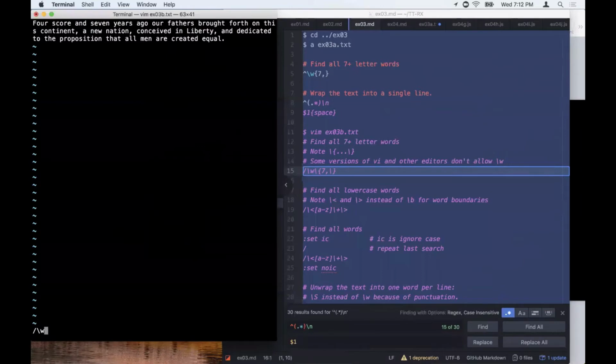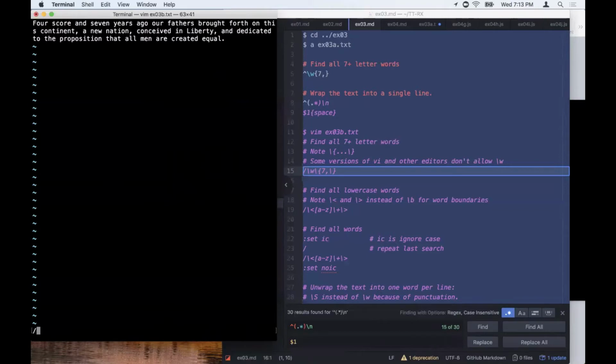And then, because this is Vi, I have a slightly different regular expression I have to use. I have to prefix the brace with an escape character because that's what this version of regex expects. And I also need to do that with the closing brace. Unfortunately, I managed to turn off the highlight. But you can see that the cursor is jumping to the longer words.